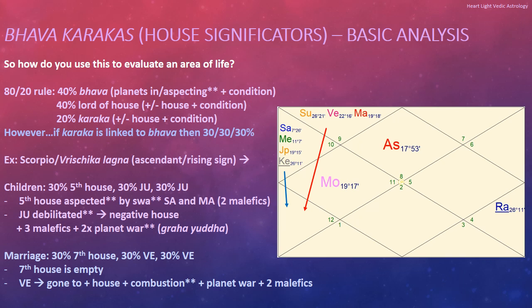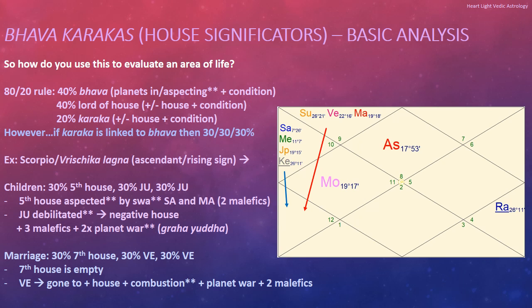Okay. So this chart here is a chart of a client I have, and I just did the analysis with them last week, so this is fresh info. This is a private client, and they've given me permission to use their chart for teaching purposes. When private clients give me the privilege of using their charts to help teach and educate people about Jyotish, it's always by permission. And I never use identifying details so they can't be identified, but I appreciate their generosity. So here's a real-life person's chart.